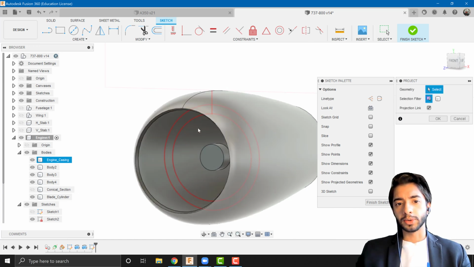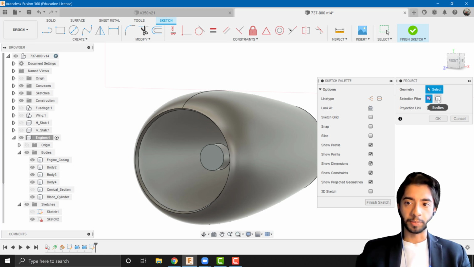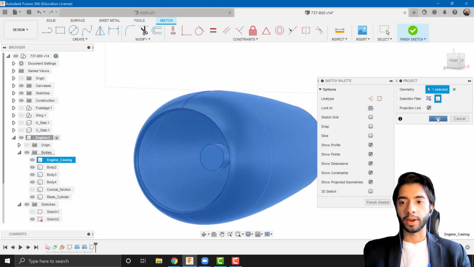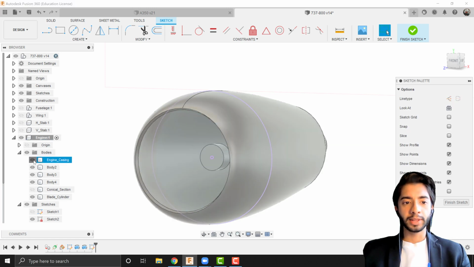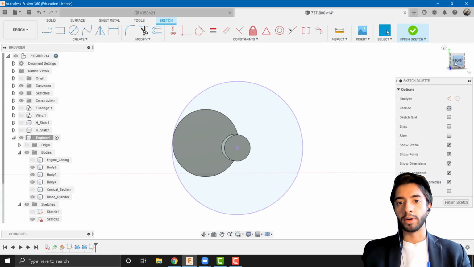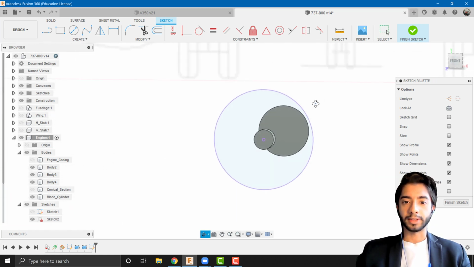But I don't think it's doing a very good job there. So what I'm going to do is click on the body's side of the projection, and then if I hover over this, it's going to give me a single ring, and the single ring is the outermost diameter of the engine. So if I just click on that and press OK, and then hide the engine casing again, this is the outermost diameter of our engine at that point inside the engine.